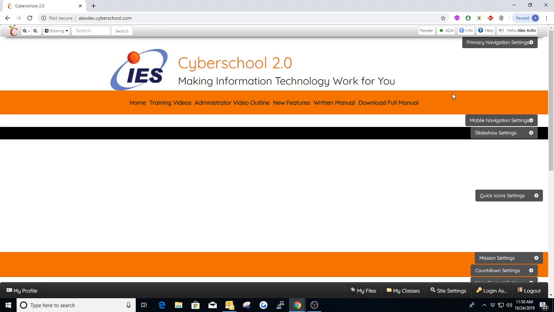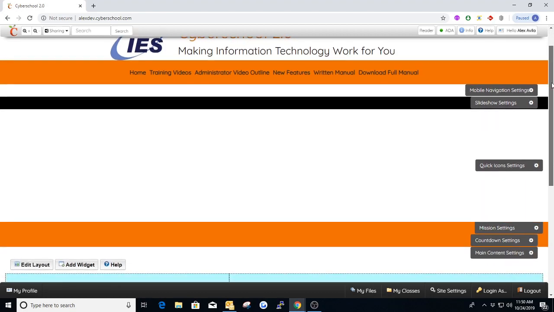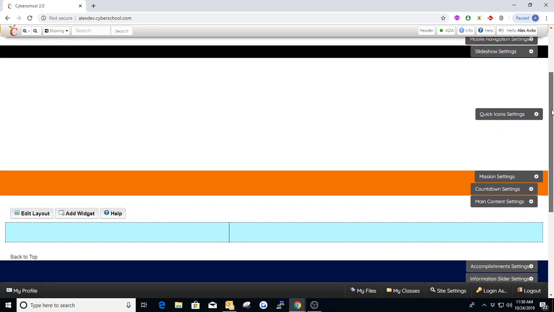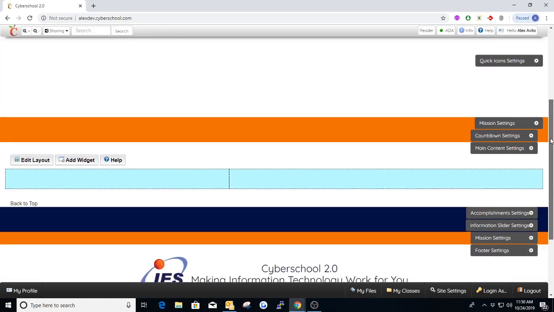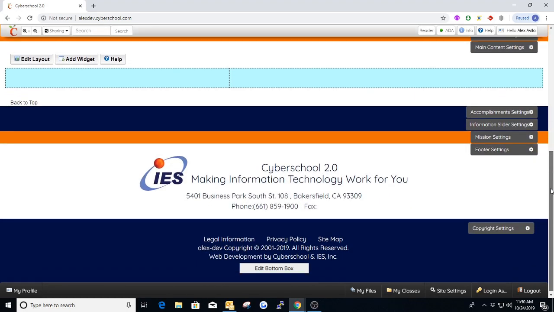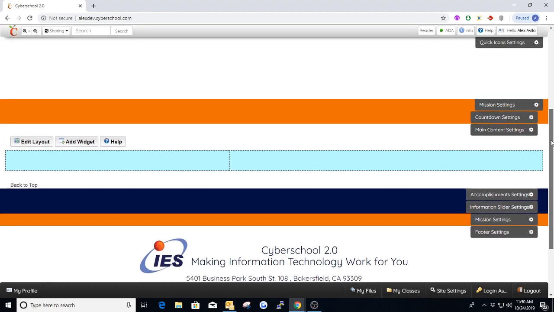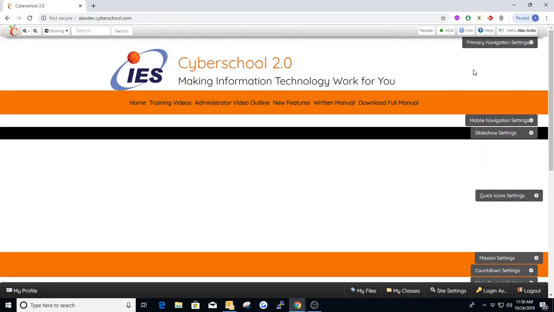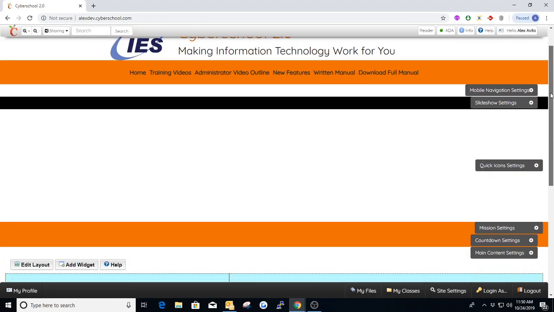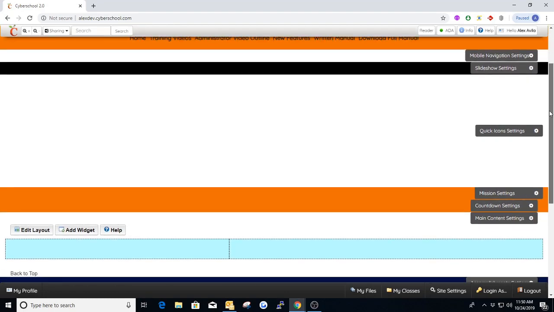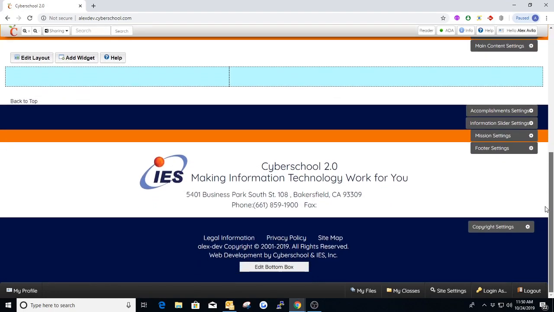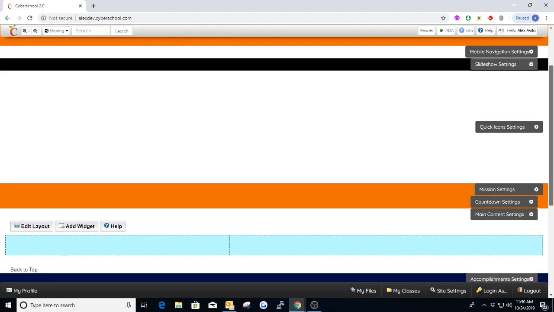As you can see, it's probably the most current template that we have with all the different modules. All these floating gear symbols we're seeing flying around are the different sections that I can edit, and you may not be seeing a lot of these or any of these, which is perfectly fine. You're free to skip ahead to different parts of this video, but I'll be going over each of these in depth, pretty in depth really.